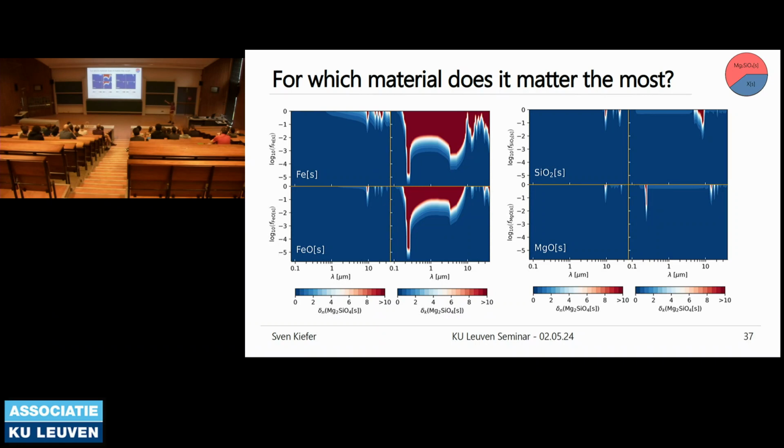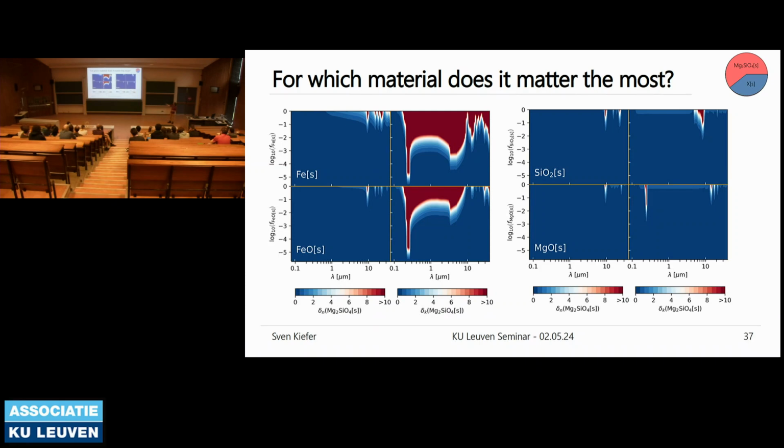And the one thing that I want to focus you on here is actually the materials. Because if you look at iron, you can already see very, very strong impacts. Even at like volume of like 1%, we can already have a significant impact of iron. So tiny, tiny bits of iron will change your optical properties significantly. Whereas if you look here on the right with SiO2 and MgO, this is more moderate.